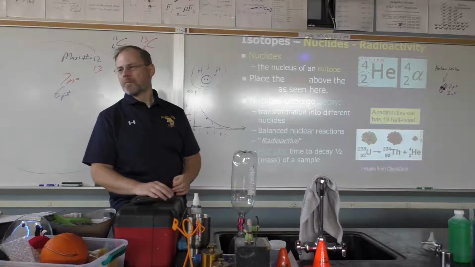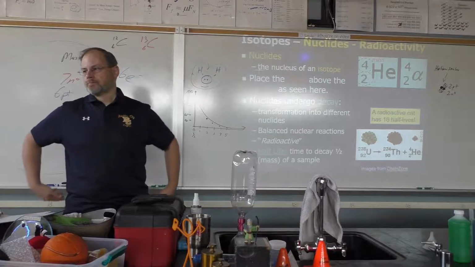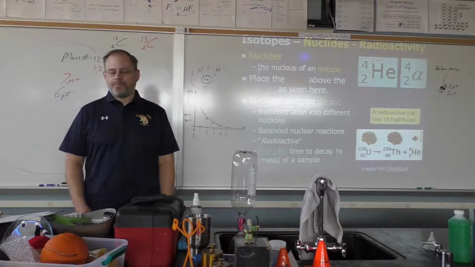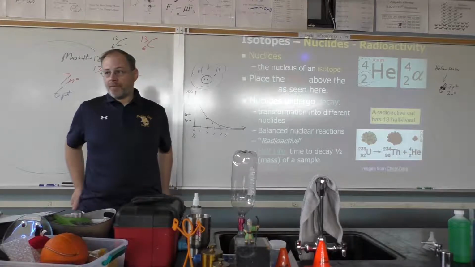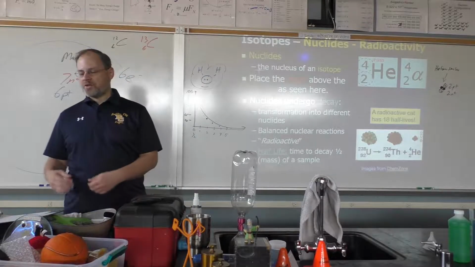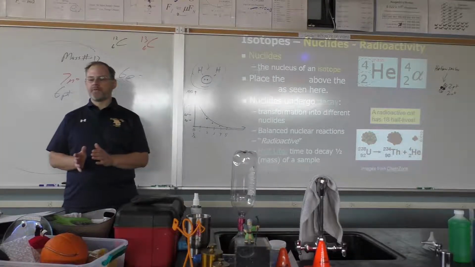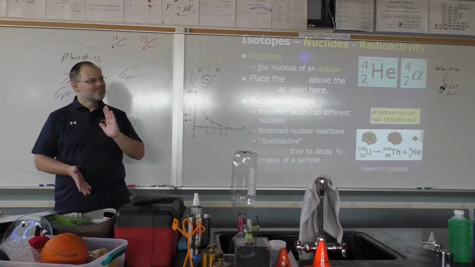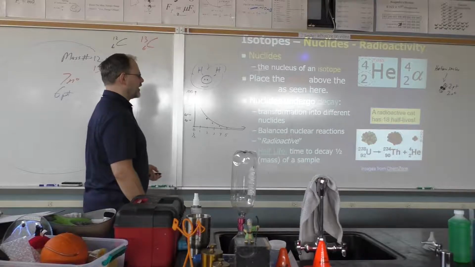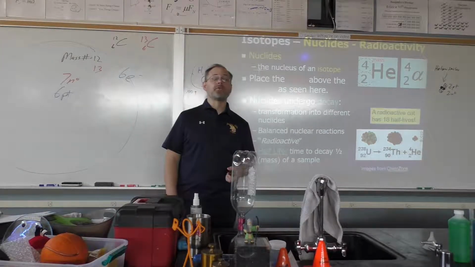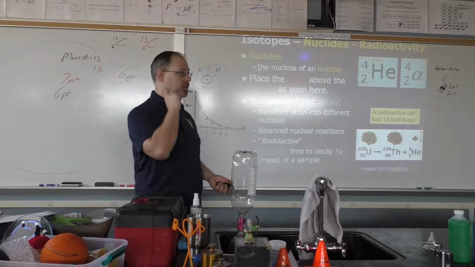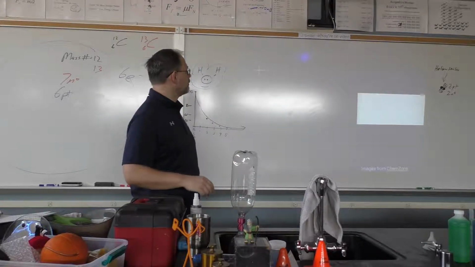There was something I was wondering about for a while. How do you determine the maximum or minimum number of neutrons that can be in a nucleus? That's called the band of stability, and we're going to learn that in about 6 slides, probably tomorrow. We will get to it, but I want to stay on track. We'll talk about what makes something radioactive, stable or unstable, and then we'll have a simulation on Friday too.